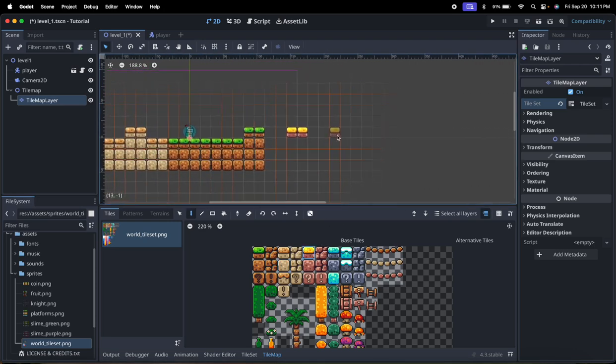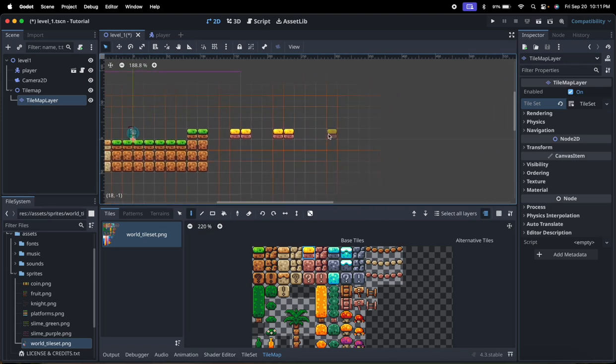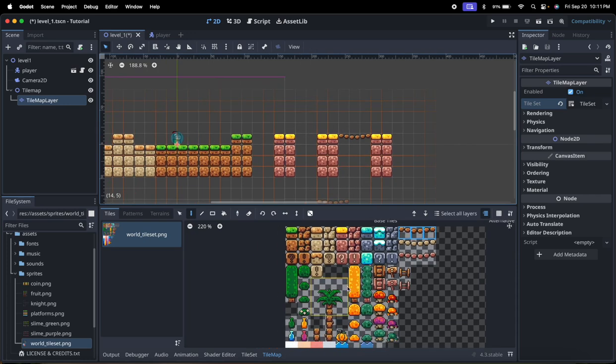So we'll add a few platforms, and we'll leave a gap of 3 platforms here and add some tiles there. We'll add these, make sure that again they go down a bit. And then here, let's add this bridge. If I wanted to, I could click and drag to select these 3 tiles, and then I can click right here and that'll place all 3 tiles at the same time. You can also add some decorations.